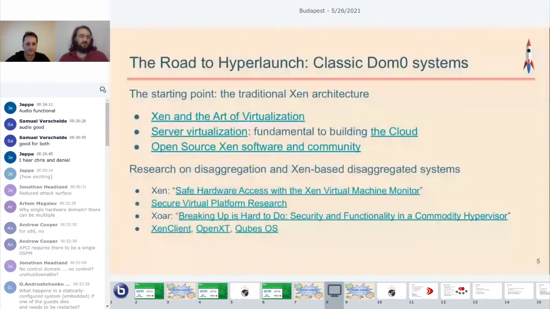Eventually there were papers published on this, and some preliminary work was done to start disaggregating Xen. But as some of this work was done, it just disaggregated some things into Dom0 or a couple of initial domains. So, like we said, there's been a lot of research. There's some initial stuff looking at how to move device drivers out.